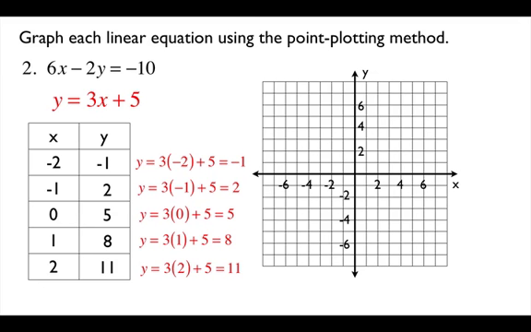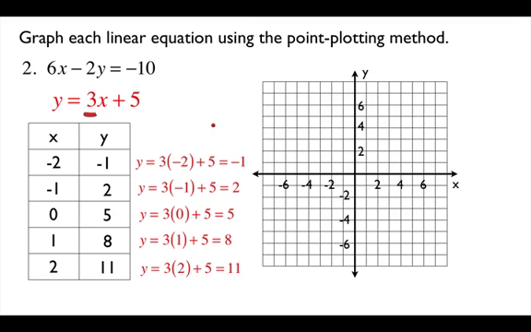I want you to look at something here, and I'll clarify it in class if you don't see it. There's a way that you can get these y values just by looking at this number. Starting from here, you should be able to give me 2, and then 5, and then 8, and then 11. This is a shortcut that you can apply.